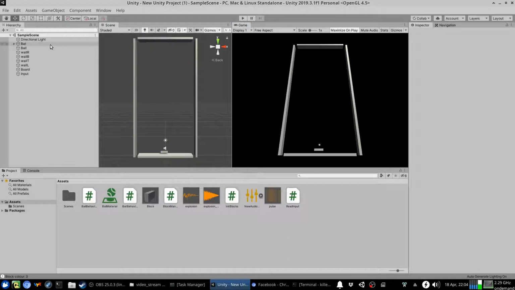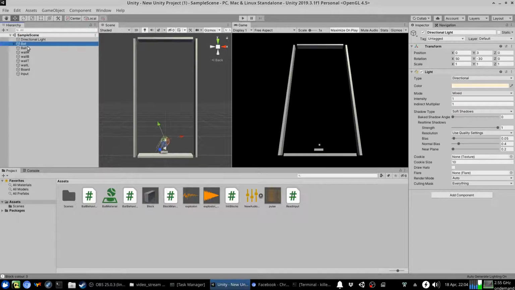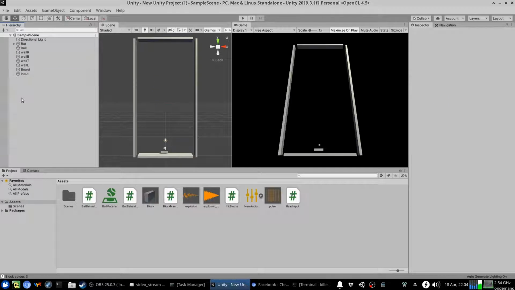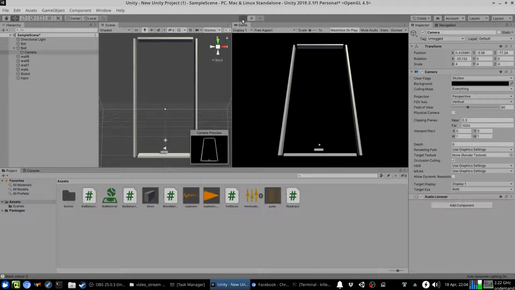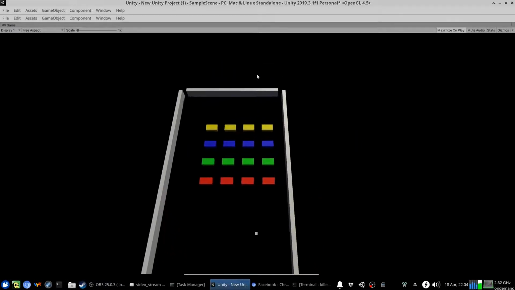Speaking of horrible things, if we take this camera, where is the camera? Ah, yeah, of course, it's attached to the bat. Let's just attach the camera to the ball instead. So everything's the same, but this may be a bit sickening. Here we go. Here goes the ball.